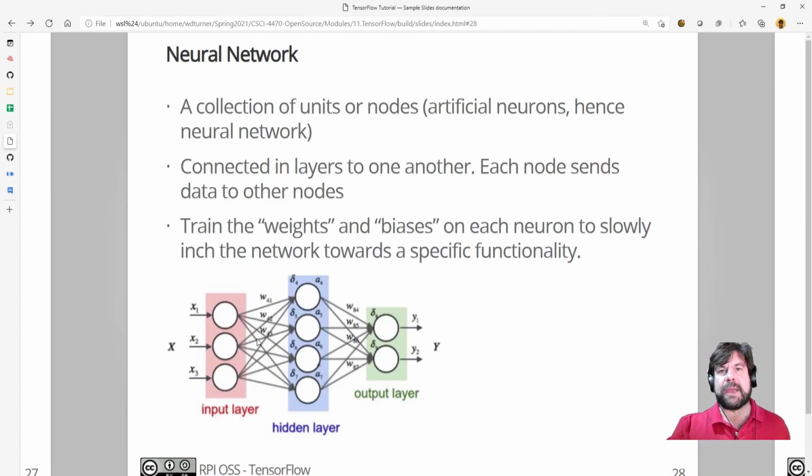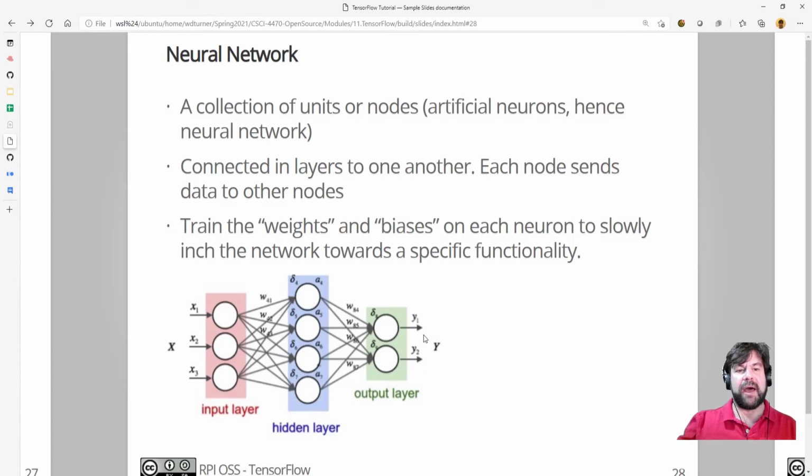And then what we do is we make a big matrix of these weights and biases, and we train our model by presenting it with real data and looking at the outputs. We train it until it can give us back the data that we want, at least with a high percentage, the answers we're looking for on the output.